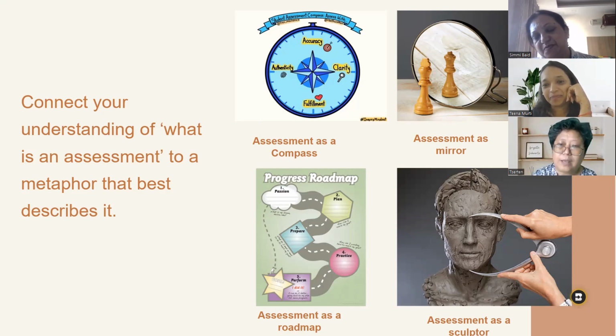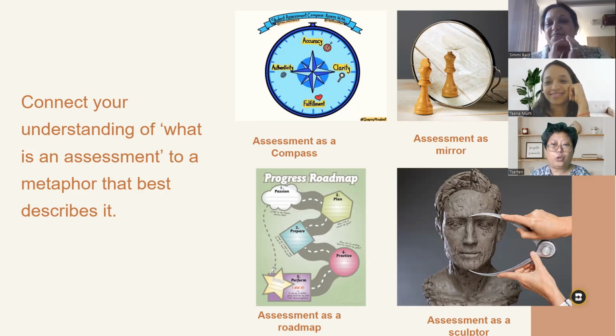The roadmap is also the same, just like a compass, but a compass can be anywhere, random. The roadmap will actually show you where you are, because this is the path we need to follow and where all of us are. And the sculpture also means, if I am doing a teacher agency type of thing, I am going to do something structured. So I am the sculptor. Because basically I am going to design the summative assessment task, and then I am the sculptor, right? Because I am going to mold the students and all that. So maybe I see a little of this.